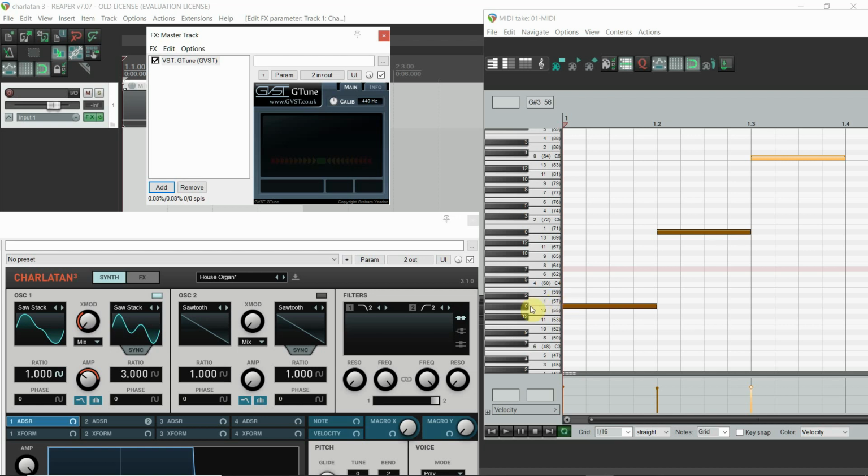So the bottom note on 0 for 14 EDO is A flat on the 12 EDO keyboard. Here's 0 again, 14 EDO. This time for the 12 EDO keyboard, it is right here on B flat. And then for the top note, here's 0 again in 14 EDO, and on the 12 EDO keyboard, it is C.